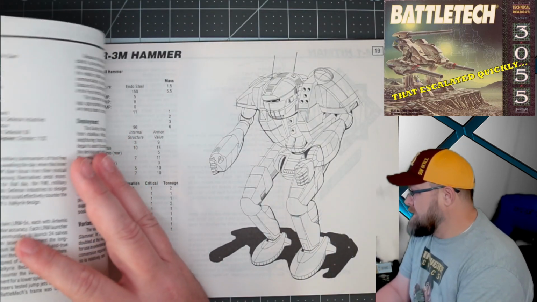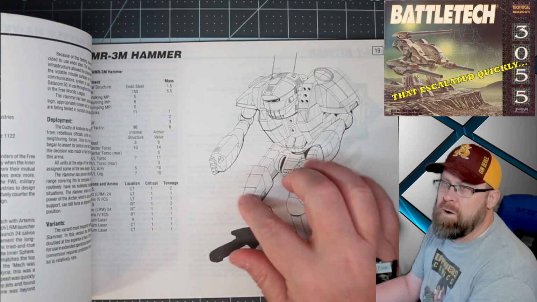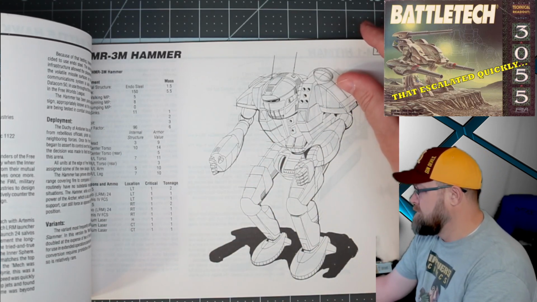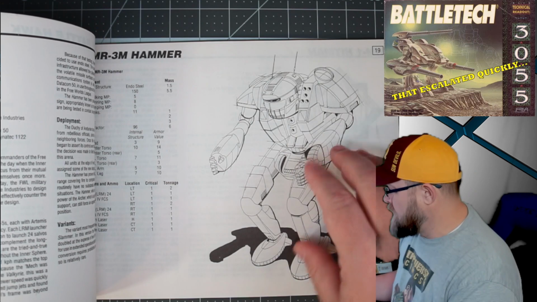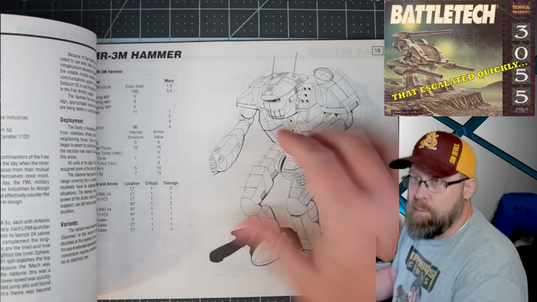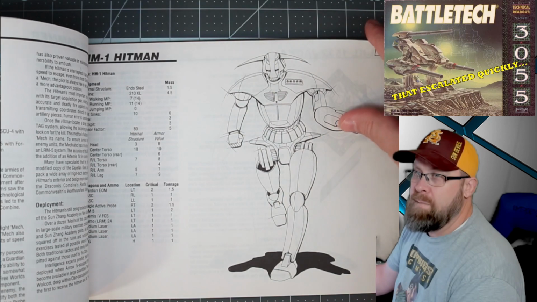Now, a lot of this art still kind of keeps that sketch look where you've got lines that cross over, like they weren't necessarily cleaned up. I like that style. Yes, it's old. Yes, some of the proportions are off. I don't care. It's what I grew up with. But we've got the Hammer, the Hitman.